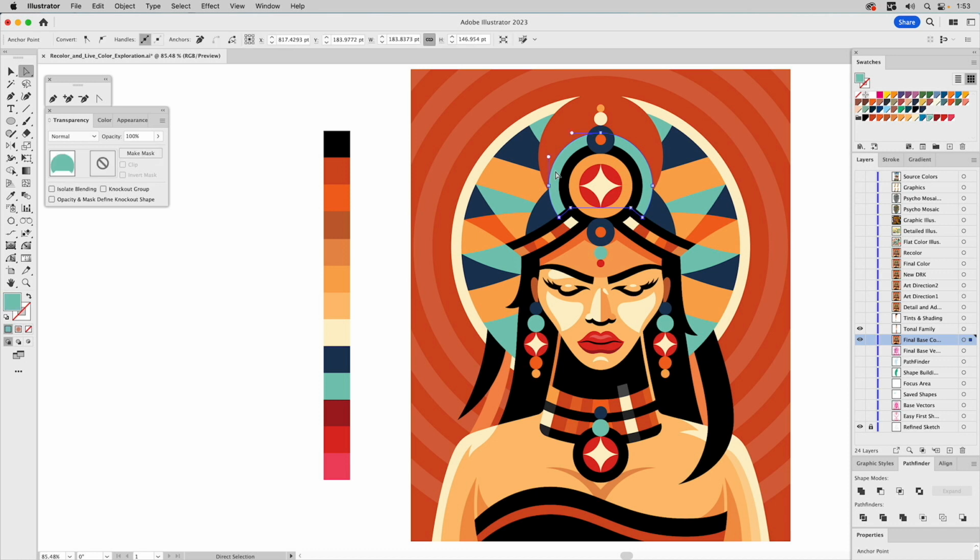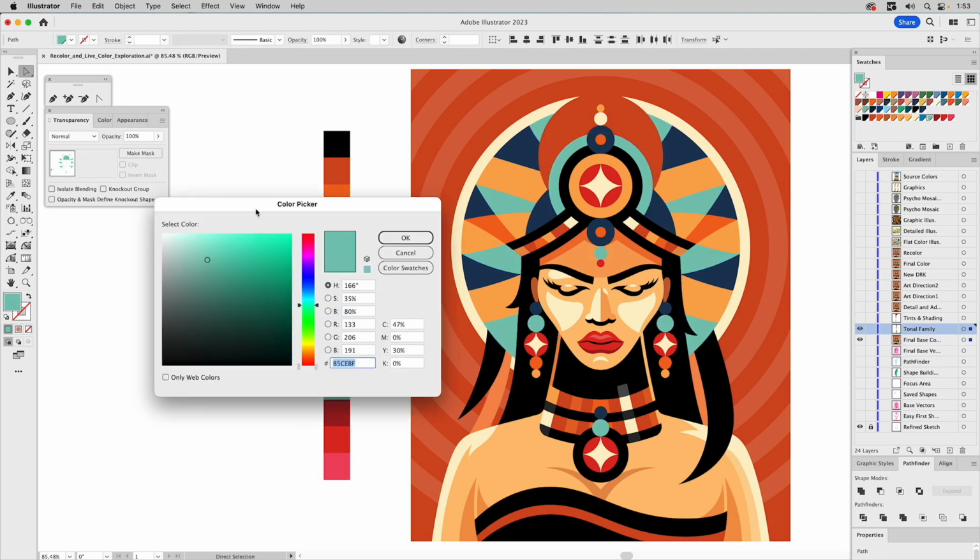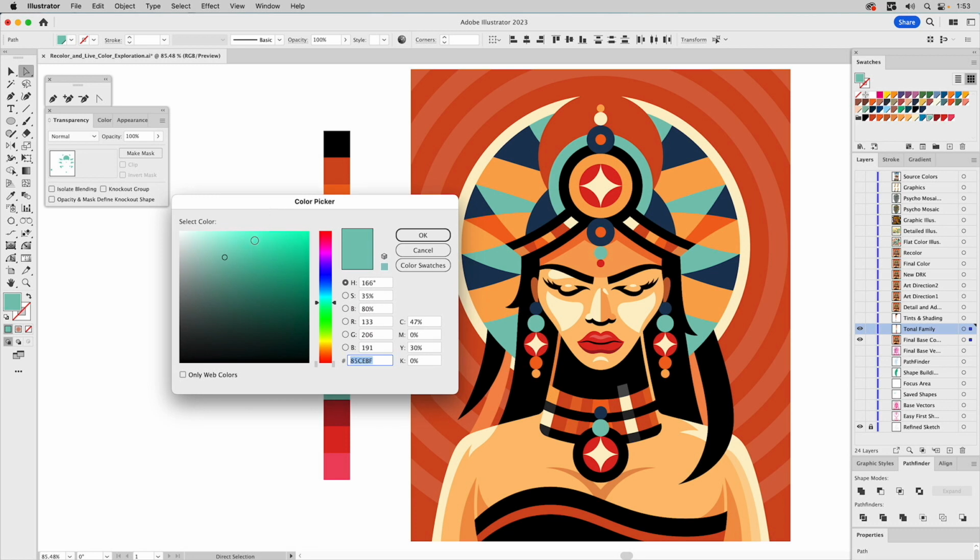Let's go ahead and adjust this muted green, and we'll go ahead and select all the colors with that color in it. Click on the color picker, open this up, and all I want to do here is make it more green. So we're going to bring it over here a bit, and I just want to make it a brighter value of green.